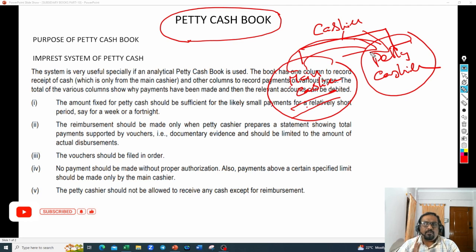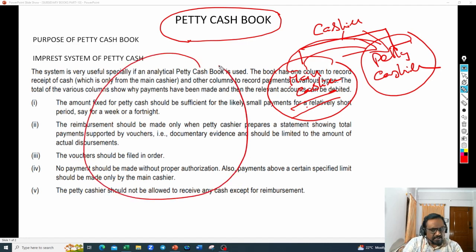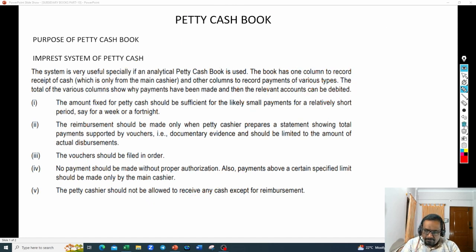Clear? Now, once you know this, whatever I have written here, all this I already explained to you. So you just pause this video. I'll clean this up. You just pause this video and read that. You will understand. In case I haven't covered any point here, if you think that you need some clarity, please comment on my video. I will absolutely clarify your doubts. Right? This is one. Now I will show you the specimen. Then I'll ask you certain questions. Okay? Let me show you the specimen.